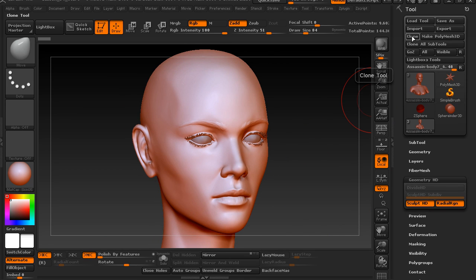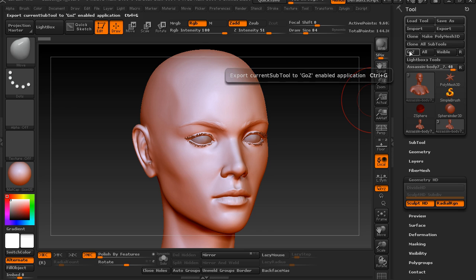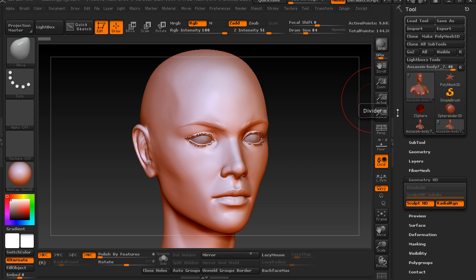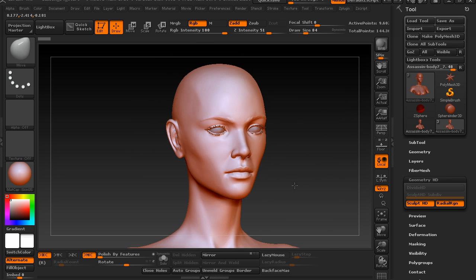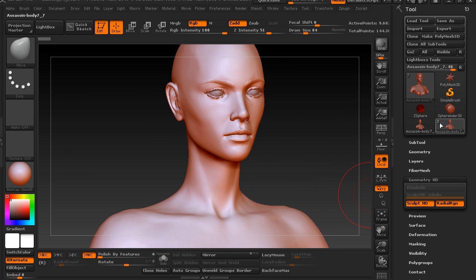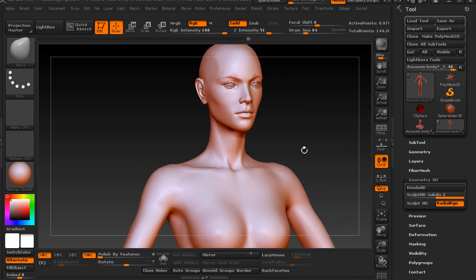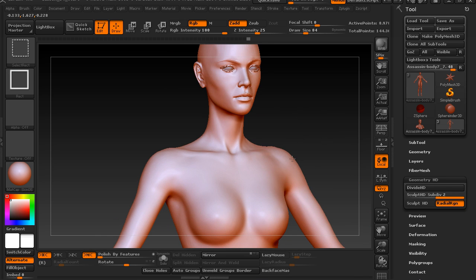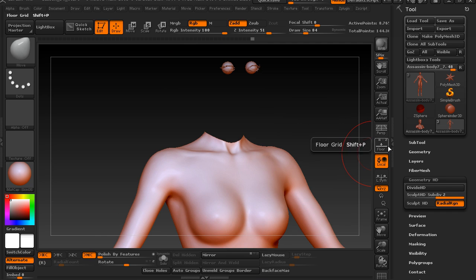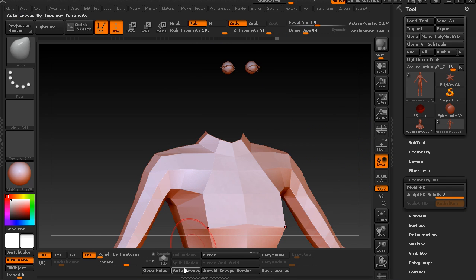All we're going to do is clone this subtool. Then we could turn off Sculpt HD. And Shift Control click on your body and Shift D, walk all the way down to the low subdivision level.